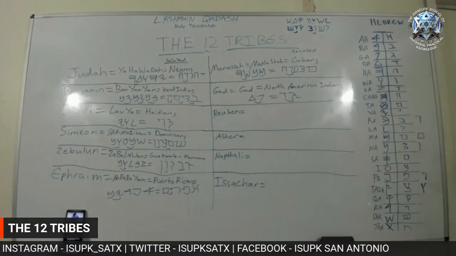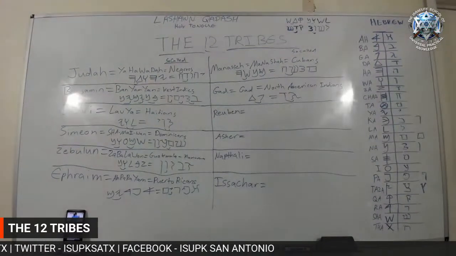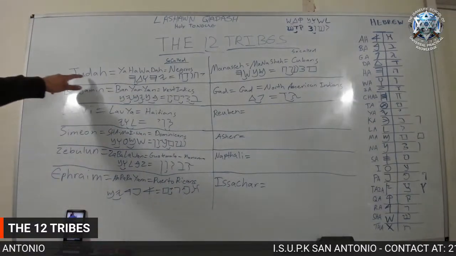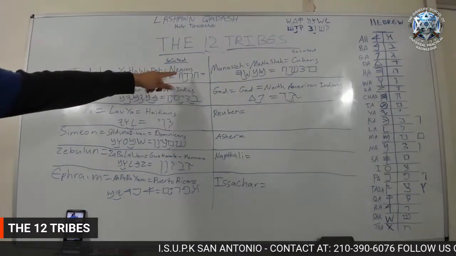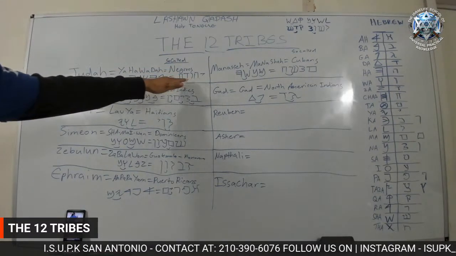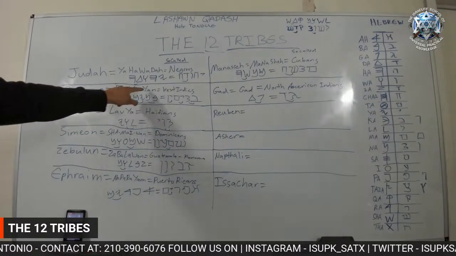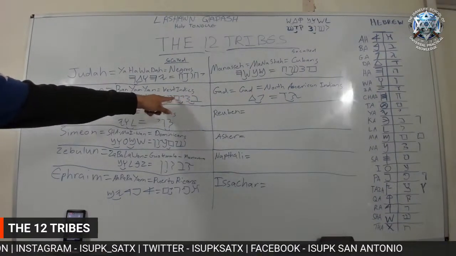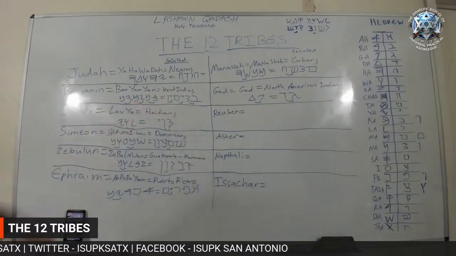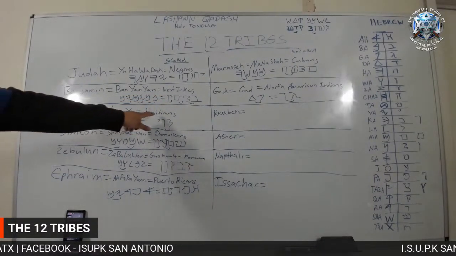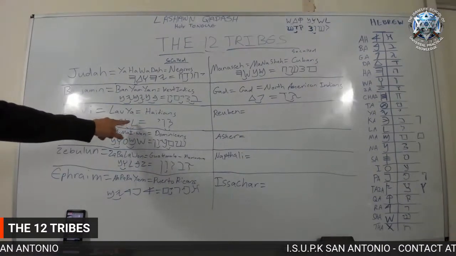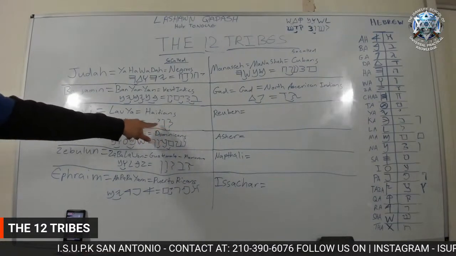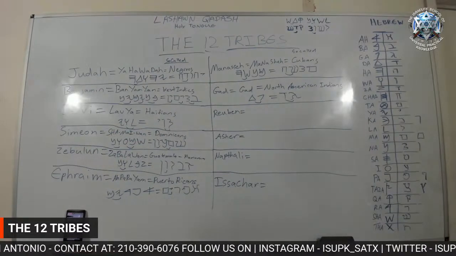Getting through it. Again, we're just recapping the 12 tribes that we just went over one by one. Let's recover what we've talked about again. Judah equals Yahwadah equals Negroes. Benjamin equals Banyamyan, which are the West Indies. Keep that long tail on the na there. Levi, Law Yah, the Haitians, with a la, a wa, and a ya, but the la and the wa are connected, so it's Lao Ya.